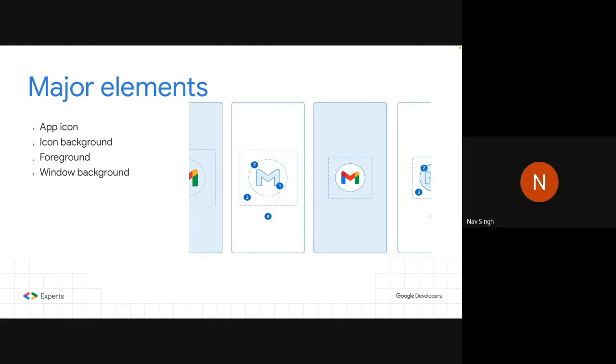These properties can also be customized. Like if you don't want to show your application icon, you can provide a different icon using the theme properties. We will cover those later. But these are the four main components that you can customize. Or if you don't customize, it will take the default properties from your theme. Like if you don't provide any icon, it will take the app icon. And if you don't provide the window background, it will take the default window background color.